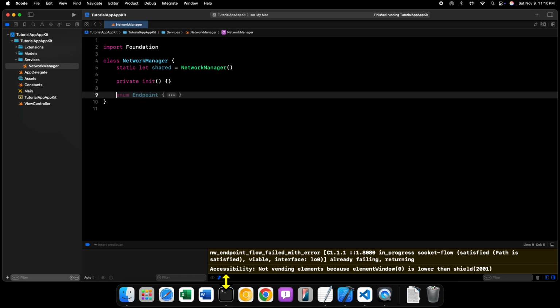The next thing that we need to do is create a method to retrieve all projects from the server. And to do this, we're going to say func getProjects, and then we're going to make sure that we have the opening and closing parentheses there. Then, to make sure that this method can be executed asynchronously using async await syntax, we're going to mark this method as async after our parentheses.